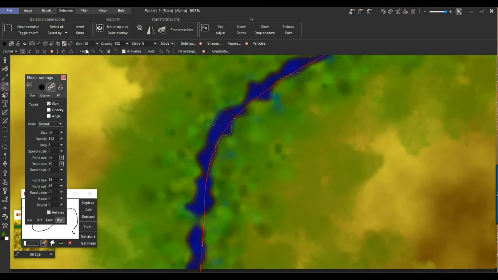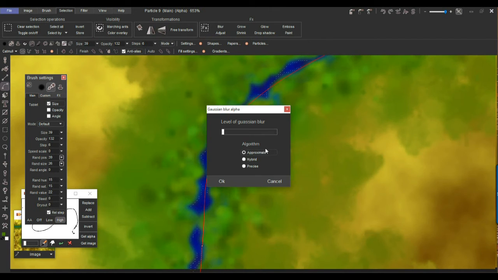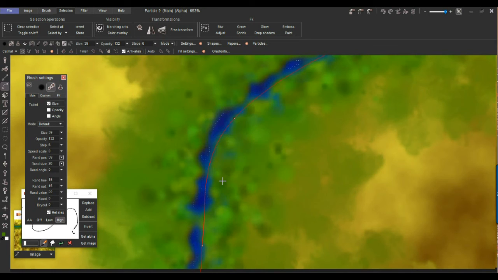Let's go to the selection and find our grow and shrink tool. This time we'll grow it, and we'll grow it by 1 unit, and you see how it's coming to the inside of the river and covering even more of that. Let's do that one more time, just once. Grow like this, and then blur it a tiny little bit. All right, maybe 1 or 2 units, precise, and now we have just little islands of river.